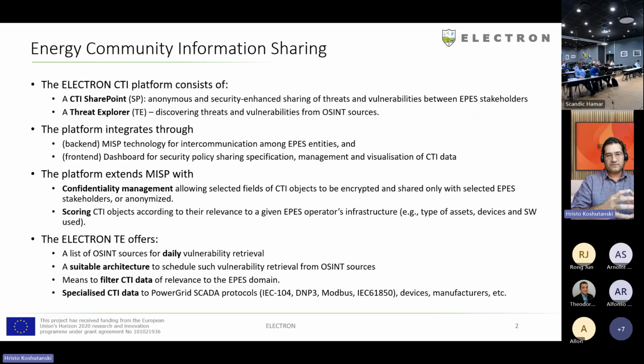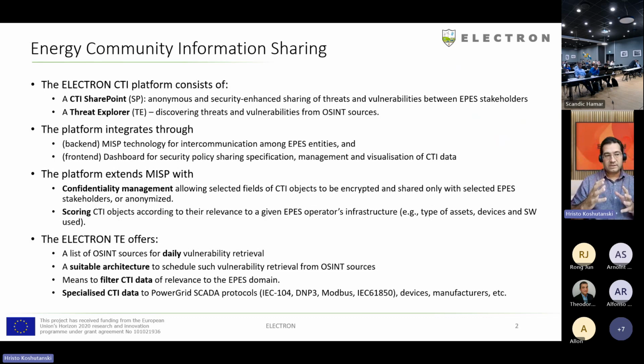As I said, this front end is confidentiality management, in which you can share data only when you want to enforce that confidentiality. So we want to be confident that the data is read only by the selected stakeholders you would like to share with, or you can completely anonymize or erase some fields when you share such data with the external world, with other stakeholders you would like to collaborate with.